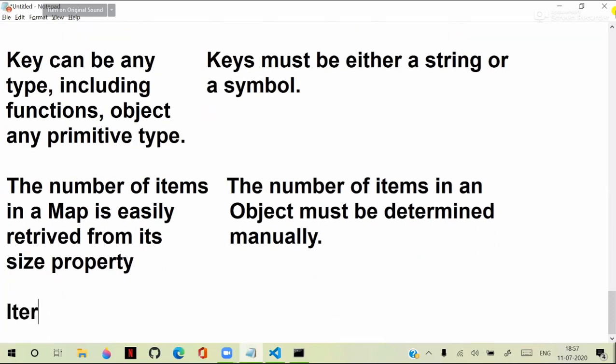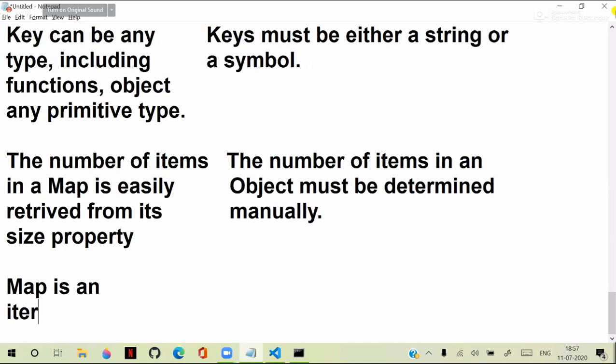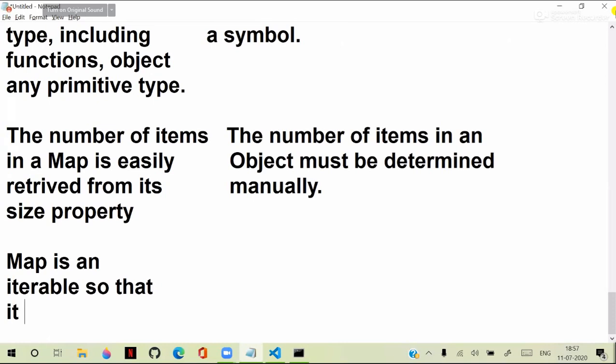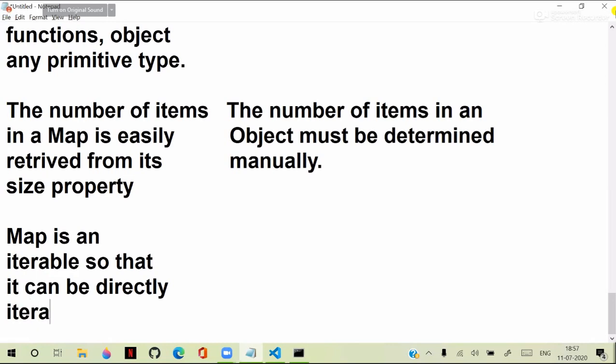And a very important point is iteration. Actually, that is the specialty of map. Map is an iterable. So it can be directly iterated. It is self-iterable.